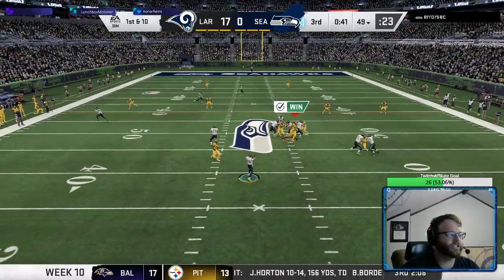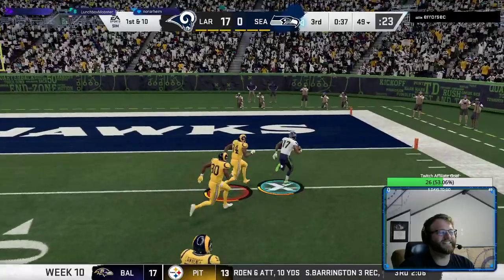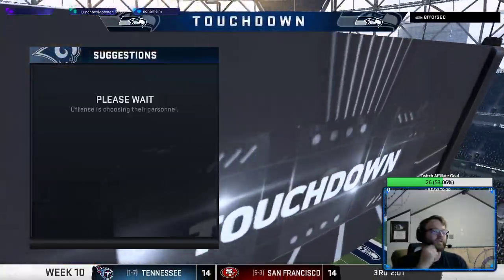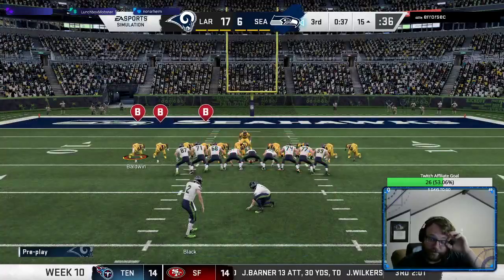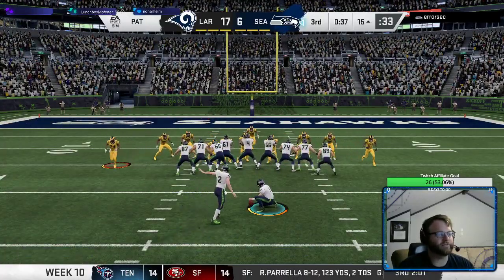Try to get some pressure. Oh, went for the interception and did not get it. He gets the big thing. We got a little too tricky and tricked ourselves into that touchdown. We were playing simple man, and it was doing well, slowing him down, and he was making some mistakes.